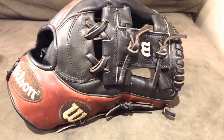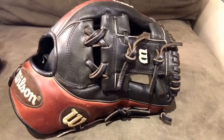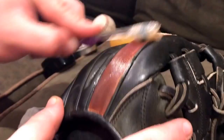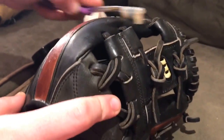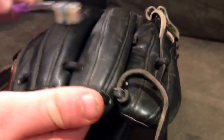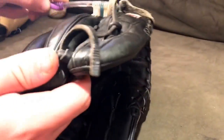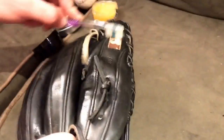The first thing I want to get at is: you condition the glove when you feel it needs to be conditioned. There's no time or date that's 100% right or 100% wrong. There is such a thing as over-conditioning a glove, but if you play a really dry game, do your best to get all the dust off the top of the glove first before you condition it. I wouldn't say to do it every week or every two weeks — feel the glove. As long as you condition it properly and take all the proper steps, you're never going to over-condition a glove.